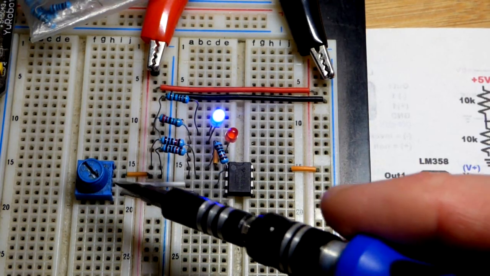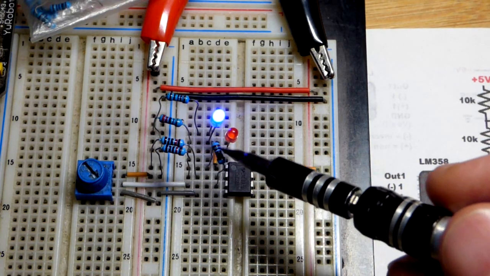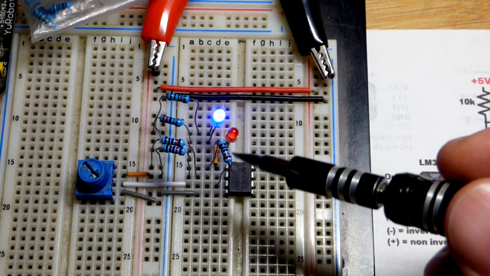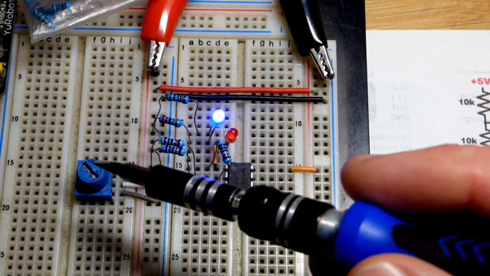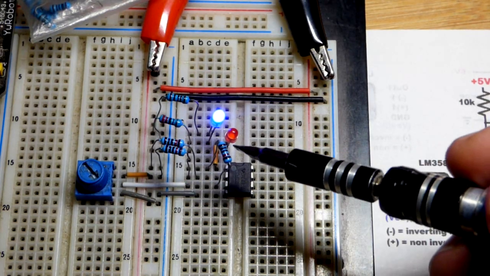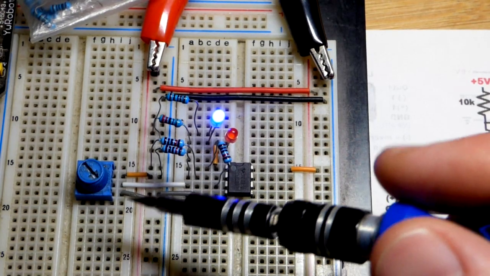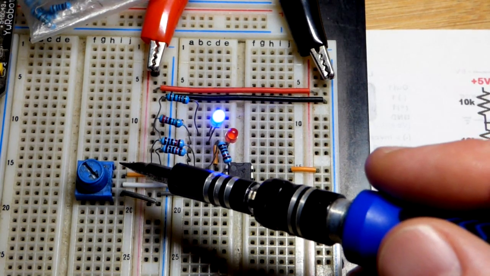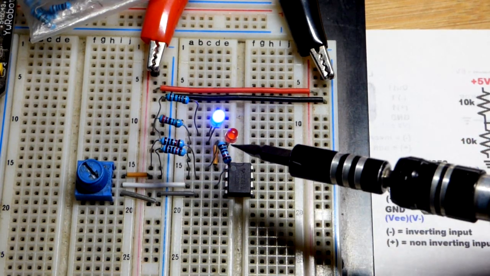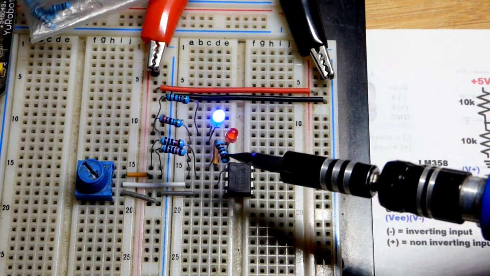Other than that, you leave the output floating if you're not going to use it. So coming back to this, we set half the voltage, go above half, output high, go below half, output low. But now we have a positive feedback resistor right there, 10k. And higher value will be a smaller hysteresis range and lower value will be a wider one. There's probably a point where it'll get too low where the hysteresis, you know, if you go all the way to the rail, then it should overcome even a low value resistor.